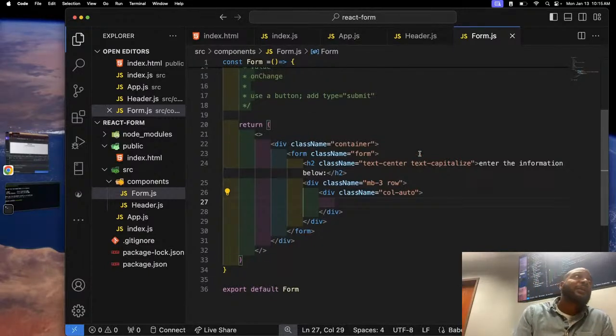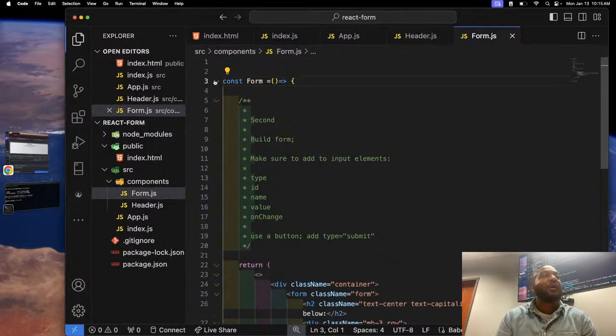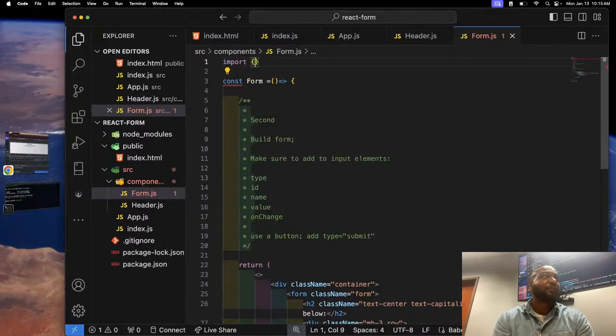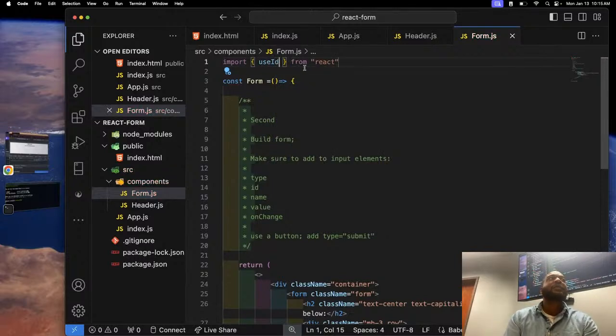We'll see what that looks like. But I need to import it just like any other React hook. So up here at the top before my component, I'm going to say import useId from React.